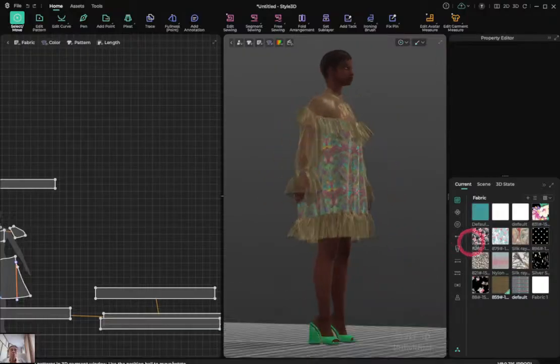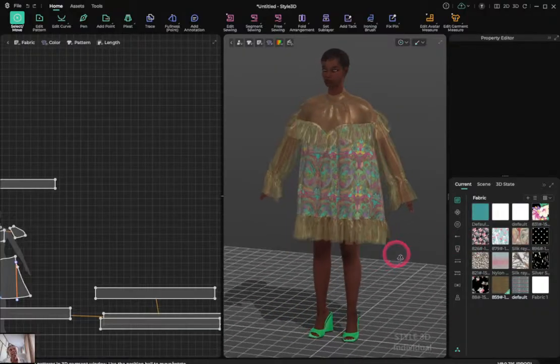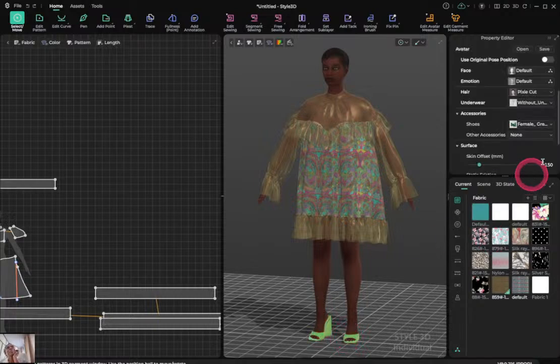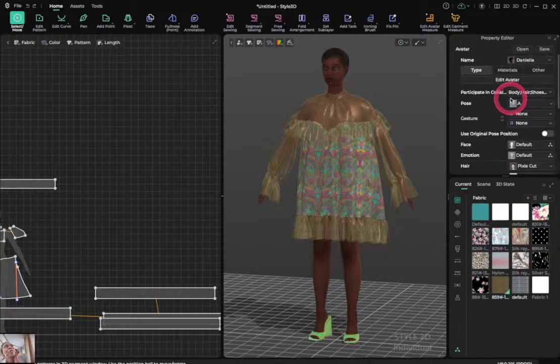We found the shoes, yay! You guys, I'm not so good at styling. Let me know what color you think the shoes should be.